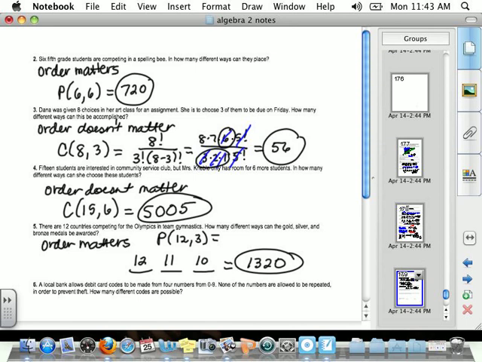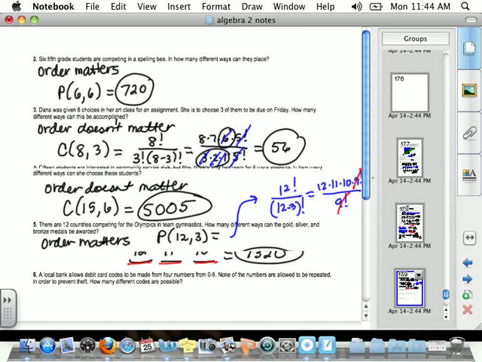I kind of want to show you a little bit more why that is. Think about the formula for a permutation. You'd have 12 factorial over 12 minus 3 factorial. So 12 minus 3 factorial is 9 factorial, right? So you'd have 12 times 11 times 10 times 9 factorial, and that would be canceling with 9 factorial. That's why you cancel out the denominator. It's just gone. So I get 12, 11, 10.